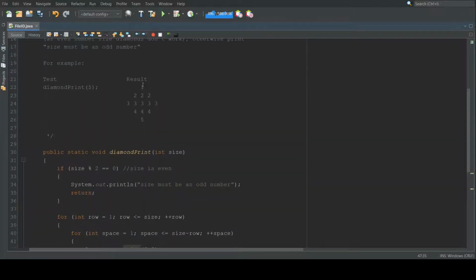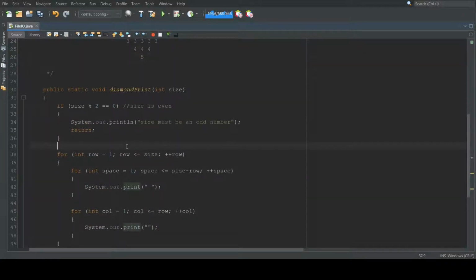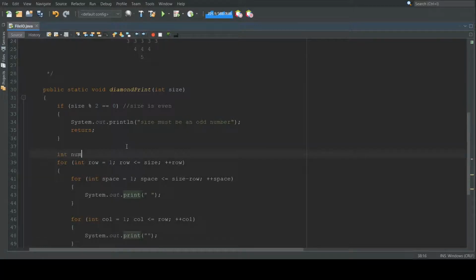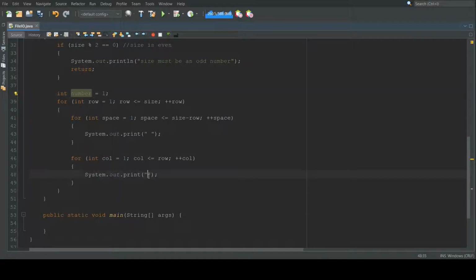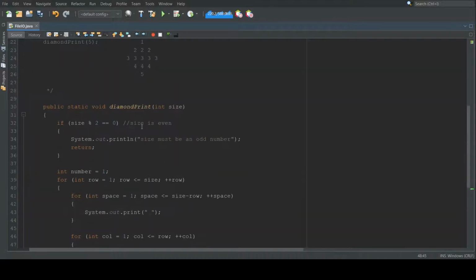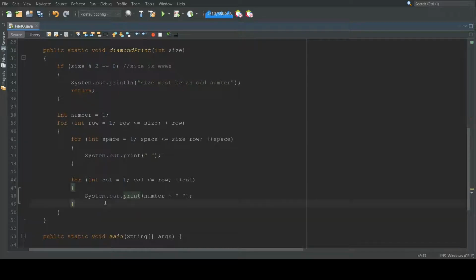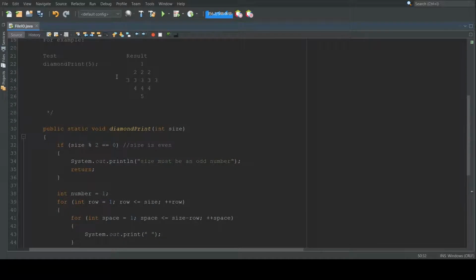We're printing out numbers ranging from 1 to 5, right? And there's no way of keeping track of that. So what I'll do is create a number variable started from 1, and then just print out number with a space, because if you notice, there's a space being printed out between each numbers, right? So I'll print out that number, and then don't forget to increment that number and also move to the next line, because after printing this whole line, we need to move to the next line, right?